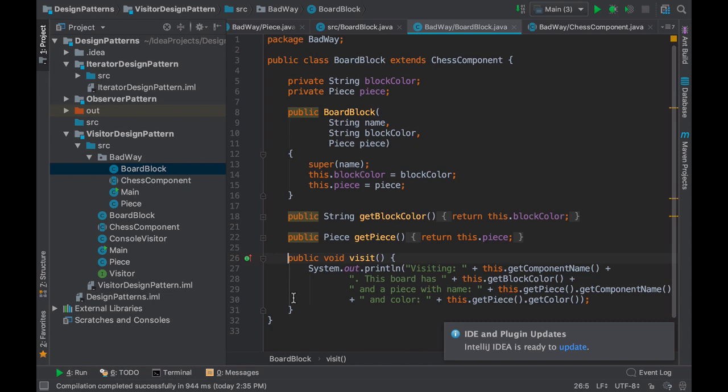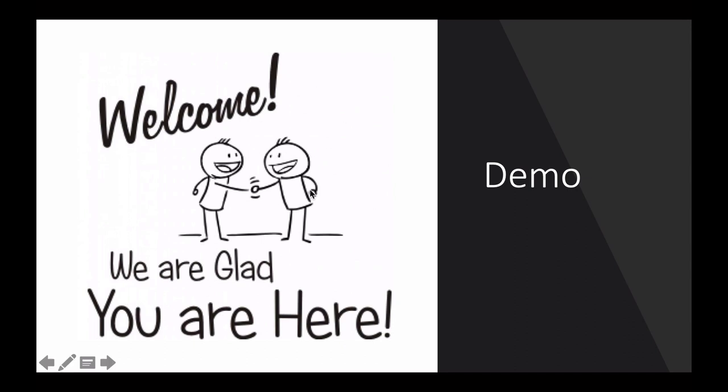But making the visitor stay in the house is going to be a problem, and that's what we are seeing here. This is the use case the visitor pattern is trying to solve. You call a visitor to your house and you get the job done and the visitor goes away, and that's what visitors are for, all right?